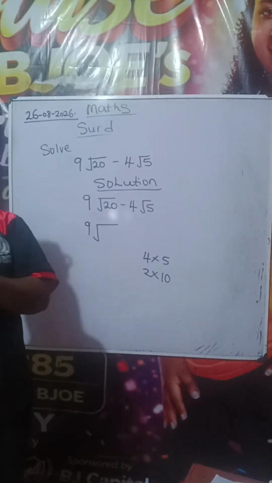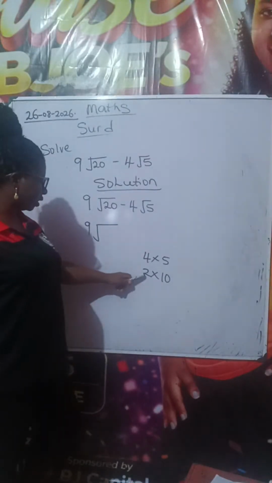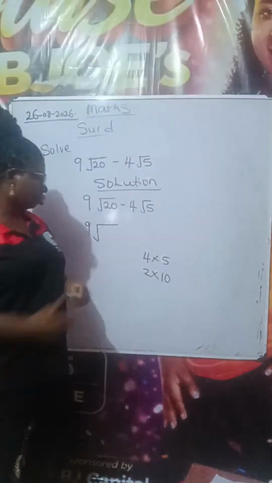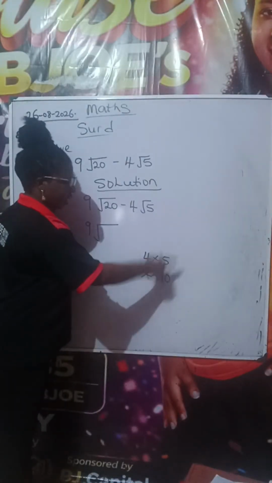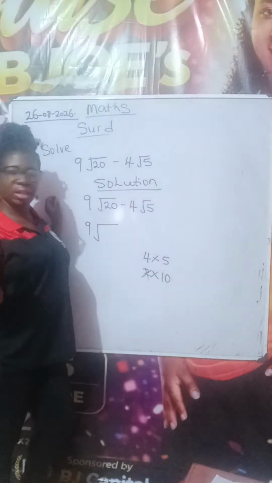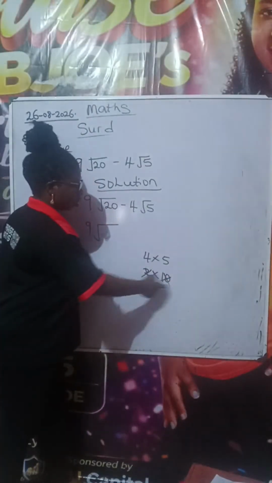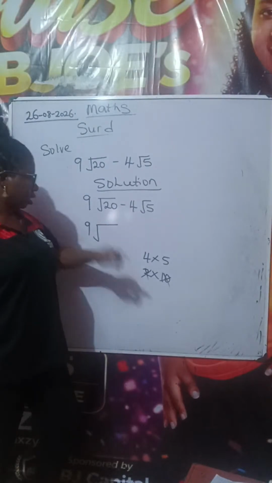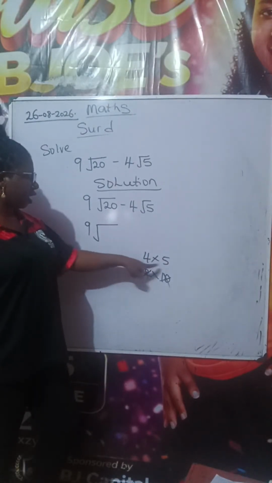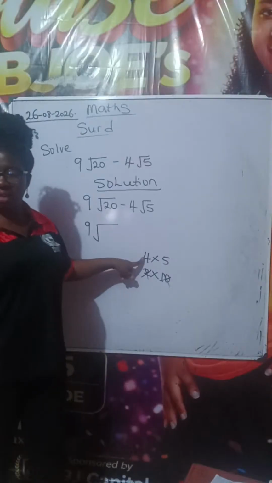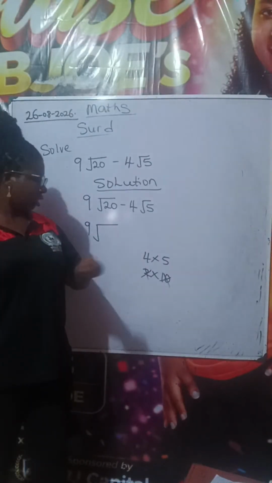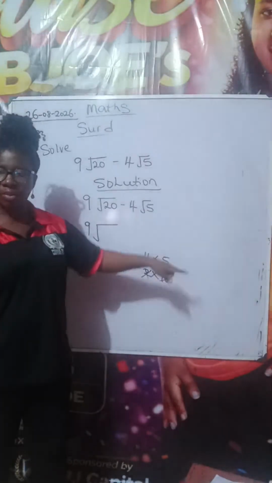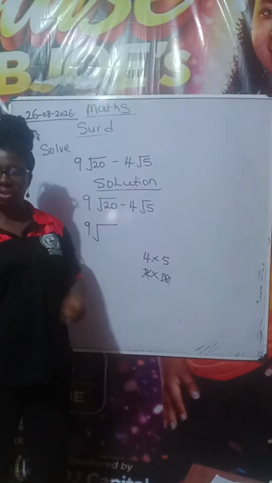Okay, now everybody try. Now, looking at this, the 2, does it have a square root? No, 2 does not have a square root. The 10, does it have a square root? The 10 does not have a square root. So these two numbers are not perfect. Like none is perfect. Now if you check this one, 4 and 5. 4, does it have a square root? Yes. The 5, does it have a square root? No. But we are using 4 and 5 because 4 is perfect.